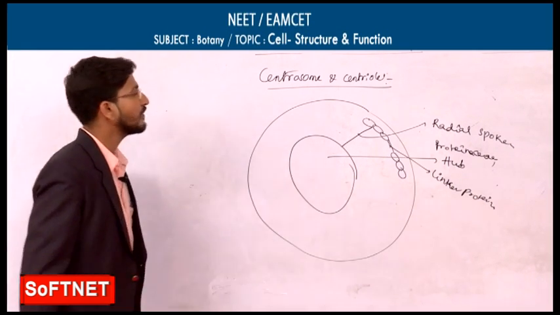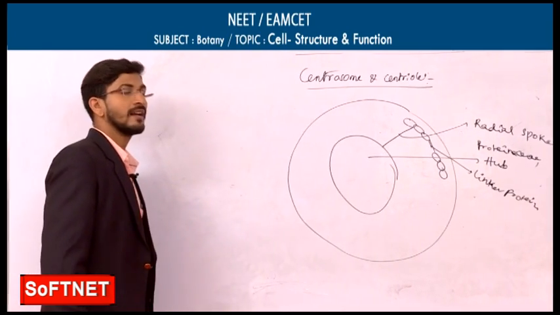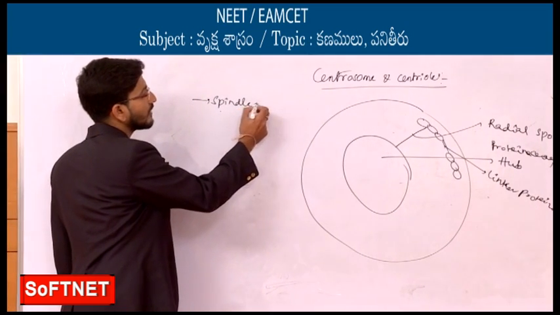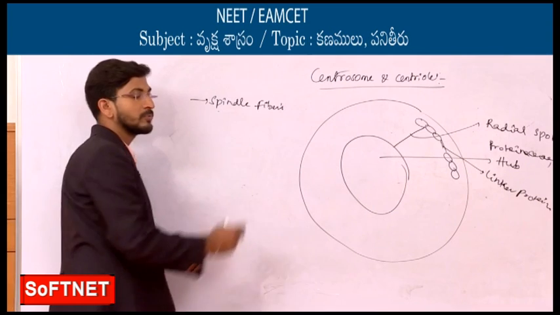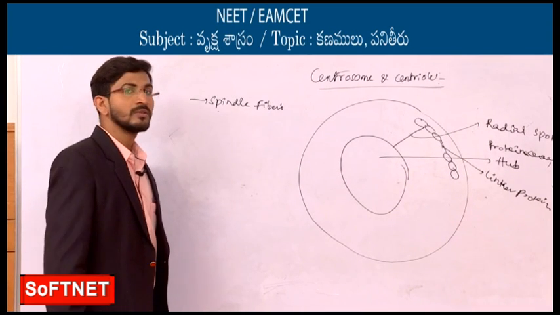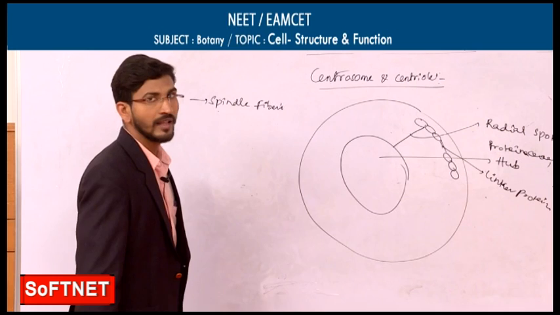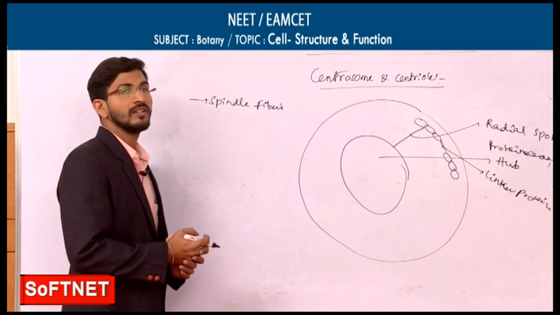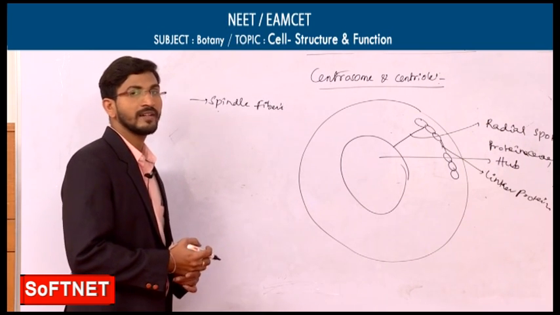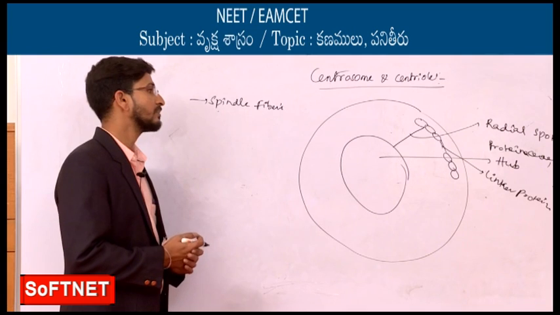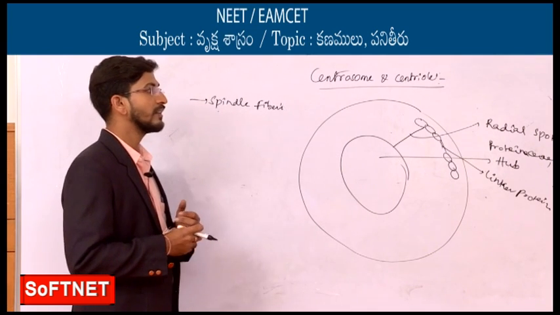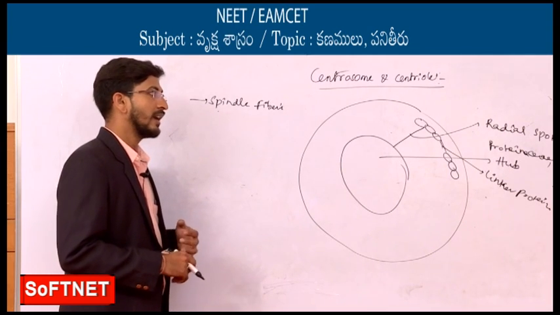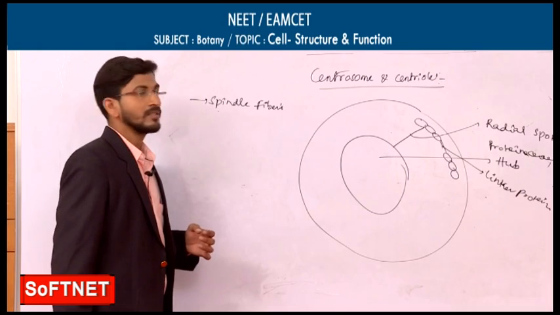Next, what is the function of these centrosomes or centrioles? Generally, they produce spindle fibers. What are the functions of these spindle fibers? These spindle fibers are involved in chromosomal separation during anaphase. They stretch and contract, and finally separate the chromatids during mitosis as well as meiosis. The centrosomes or centrioles are mainly present in animal cells, a main characteristic feature of the animal cell. So this is about the centrosomes and centrioles.